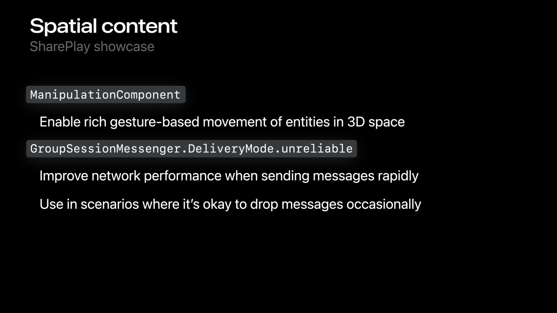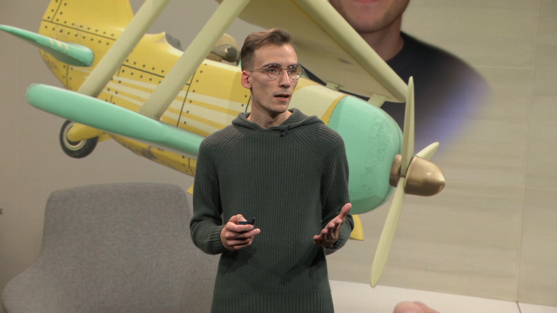So for scenarios like this, where you're sending a lot of transform updates in real time and none of the individual transforms are very important, it's perfect. Use of the unreliable mode is a place where your app can really differentiate itself. It will make your app more complicated, but when done correctly, the performance improvements can be the difference between an experience that feels lifelike and real-time and one that feels slow and immersion-breaking.